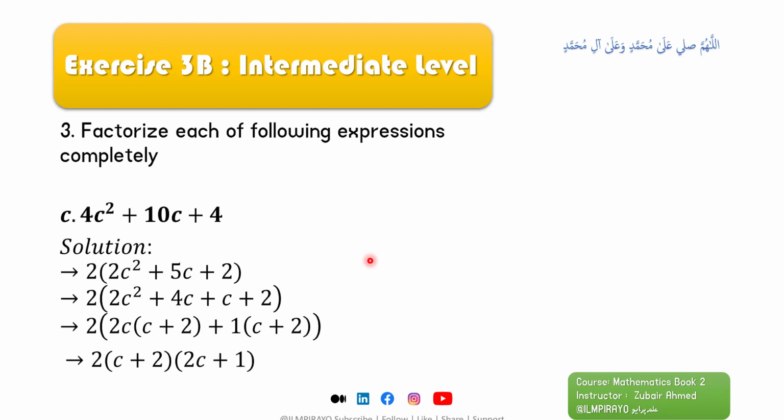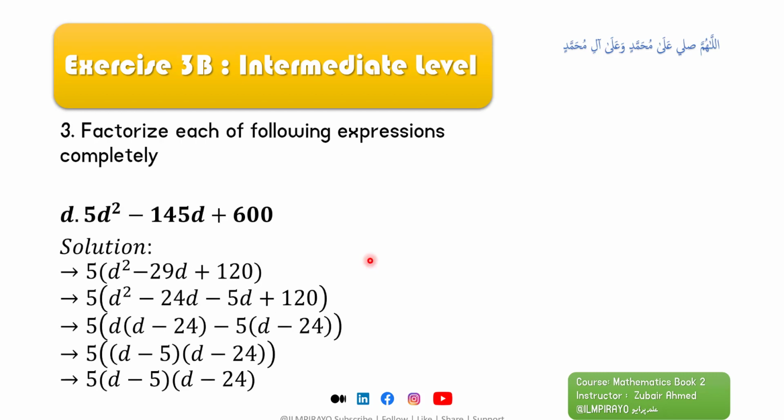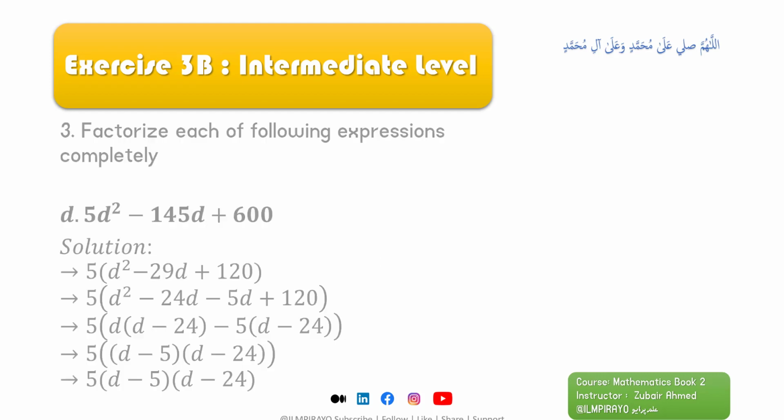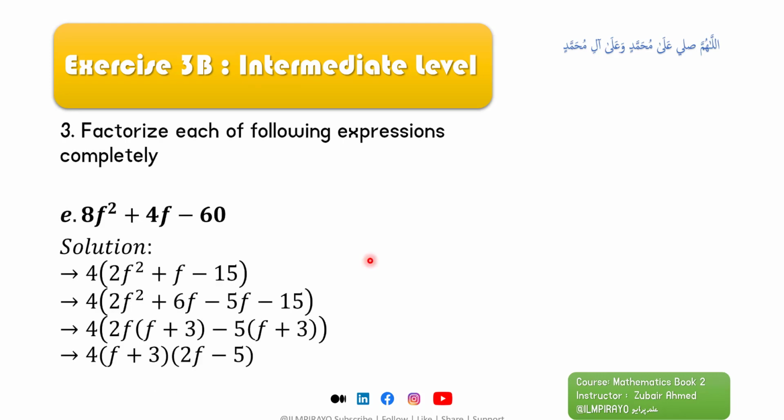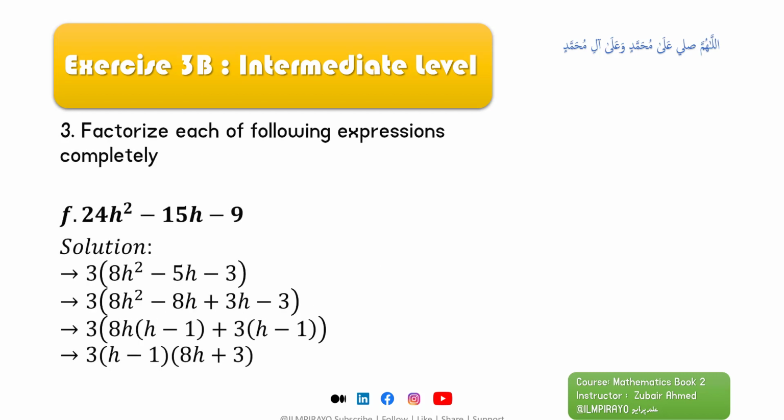Now we have the common numbers first. 2 is a common number, and here we have 5 as a common number. Therefore, if there are factors that can divide all of the terms, just divide them out first and then find out the factors. Just pause the video and of course get your answers.